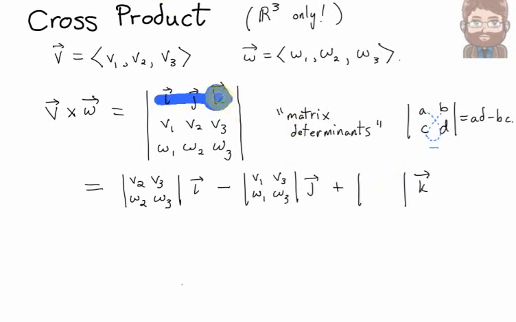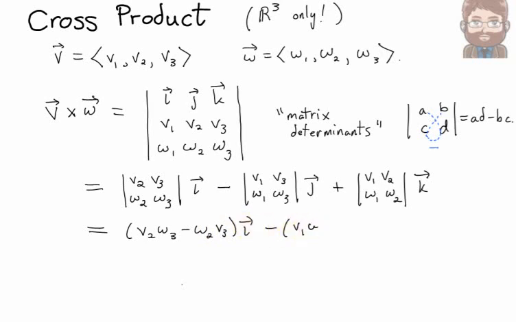In front of k, ignore the row and column containing k. The numbers in that matrix will be v1, v2, w1, and w2. And now each of these 2 by 2 matrix determinants can be calculated with that formula on the center right. Let's do them one at a time. Remember, the determinant in front of j, there's a negative sign there. That'll be important for some of the properties we'll see momentarily.